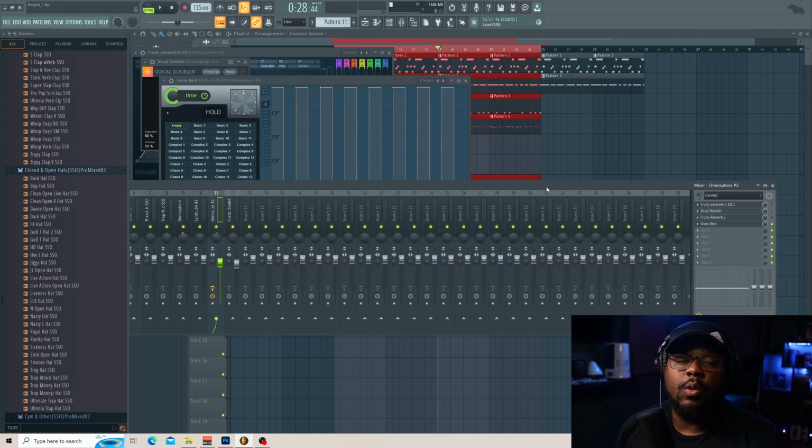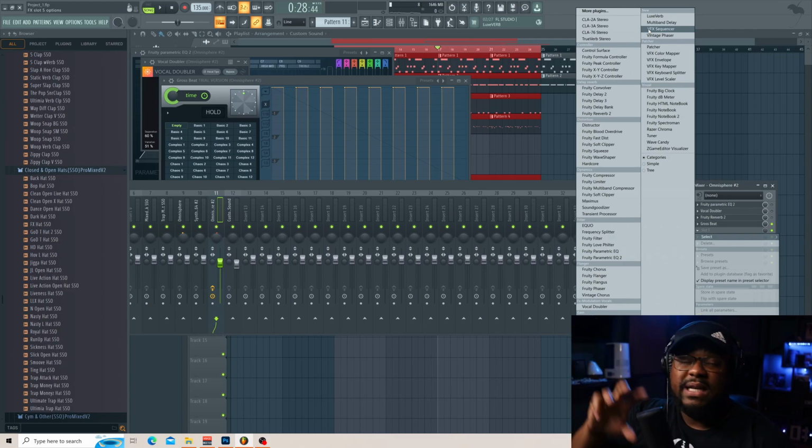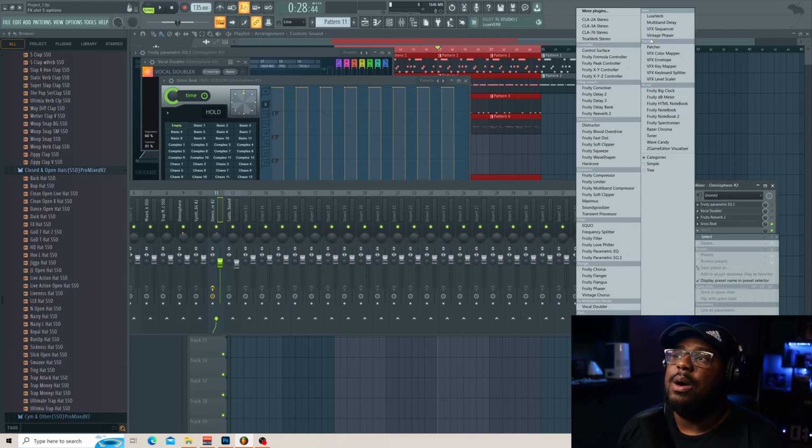Okay, so the way to get around that is to open up Insert and then insert Edison. Now, what Edison allows you to do is record anything inside of FL Studio, whether it's a single sound, a single file, or everything at once, and then save that, chop it up, do whatever you want to do. So what I want to do is import Edison so I can record that particular sound with the effect on it, and then import it later so I don't have to worry about trying to save it with that particular effect again.